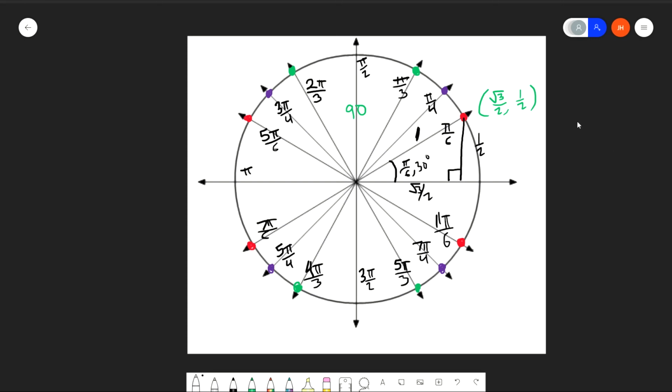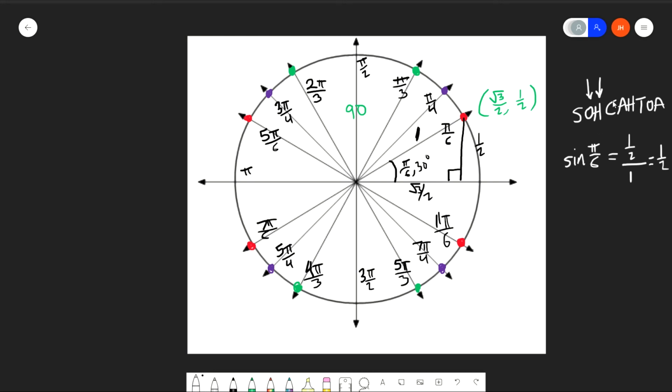Essentially, if y'all remember from trigonometry in geometry, we've got this thing called SOHCAHTOA. It's a way for us to remember what sine, cosine, and tangent are. Essentially, sine is a function which takes the angle of a right triangle, for example, pi over 6, and it gives you a ratio. Sine is always equal to the opposite, O for opposite, over the hypotenuse. So the opposite side is 1/2, and the hypotenuse is 1. What's 1/2 divided by 1? It's equal to 1/2.